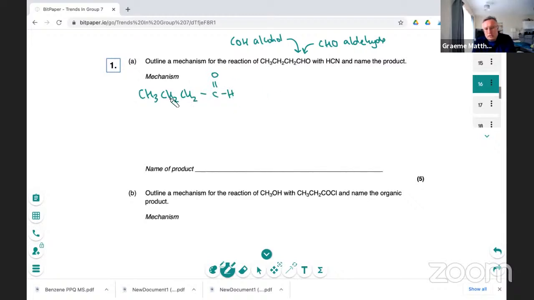But anyway, look, this one here is propanal, and the reagent that they're going to use is HCN. In reality, chemists, you would never use HCN. This is hydrogen cyanide. Absolutely not. I don't think any chemist in the world would use HCN because it's extremely dangerous. When you put it into water, it produces hydrocyanic acid, which is extremely poisonous. So you would never actually use HCN. But it is going to allow you to produce the nucleophile here.